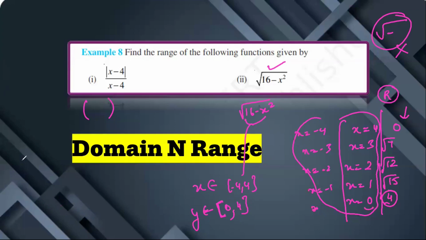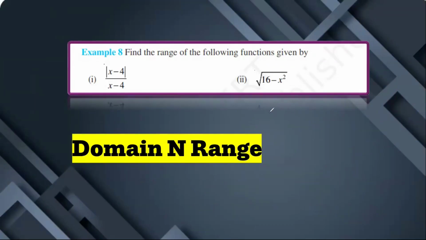Now let's have a discussion about the second question, the question of modulus. How do you define modulus? Modulus is defined in two parts. First of all, this is modulus. Modulus says that this value becomes negative when you are taking the input less than 0. But if you are taking input greater than or equal to 0, your value will be positive. Now, you can take any value except x equals 4. You can't take x equals 4. Or you can, because you are getting 0 over 0, that is 1 only, right? So you can take 4 also, no problem.